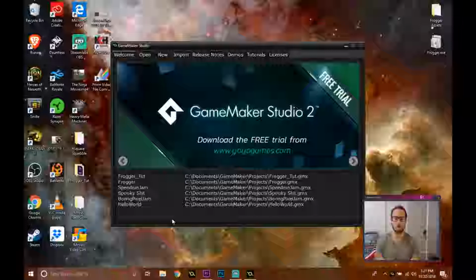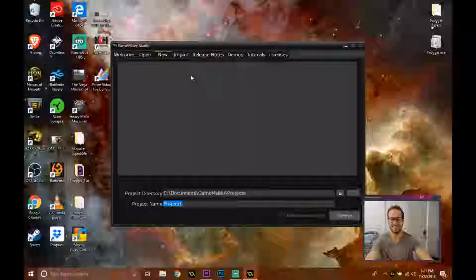I'm learning Godot Engine. It's an entirely free engine. I might actually even redo Frogger for that once I get a little more familiar with the interface. But yeah, if you use GameMaker Studio 2, the code for the most part will still work. The interface is just a little bit different. But I did make this Frogger tutorial before. I just can't use it.